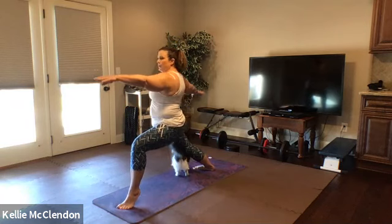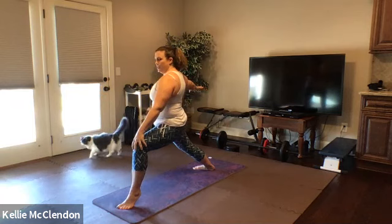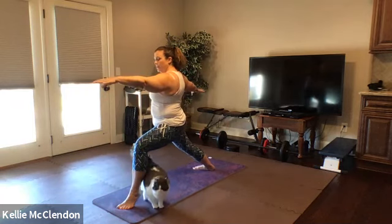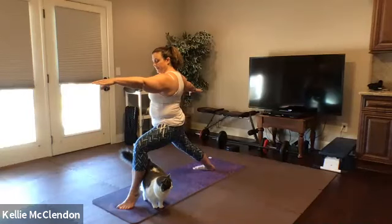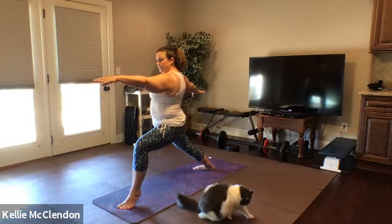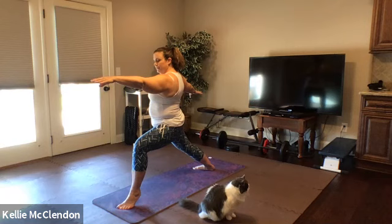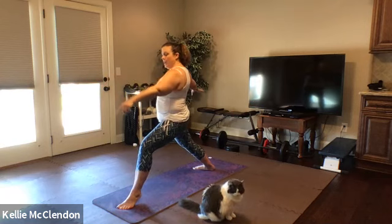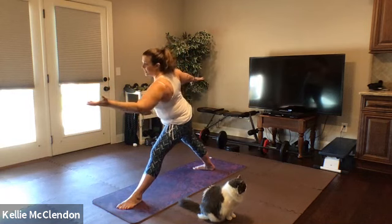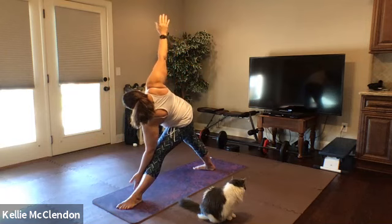So up into that heel raise, a little bit of a balance challenge. You're really pushing through this front leg. Whereas if that bothers your knee or anything, just don't do it, right? Press up first, then drop your heel. Reach out, take a big breath here. Exhale, hinge over to triangle.